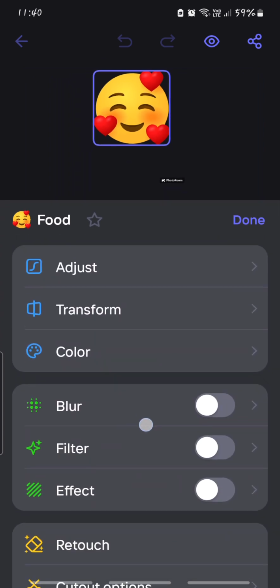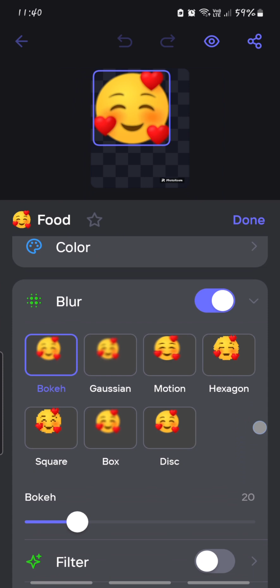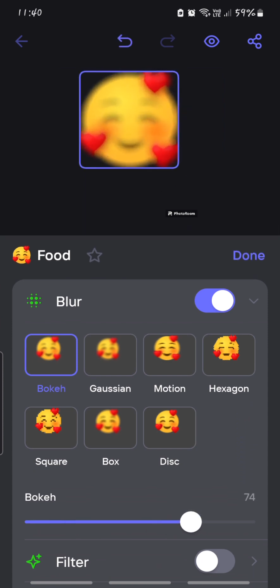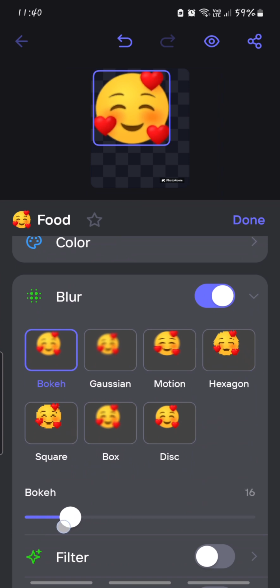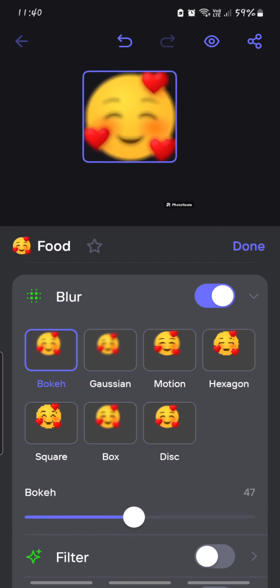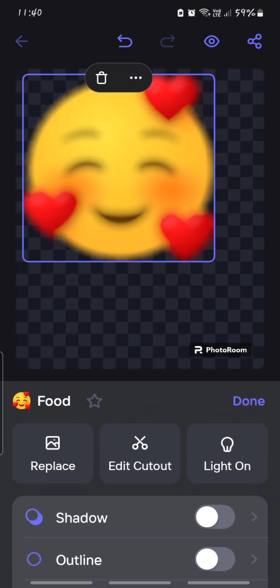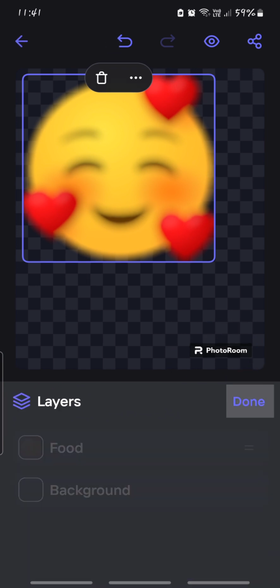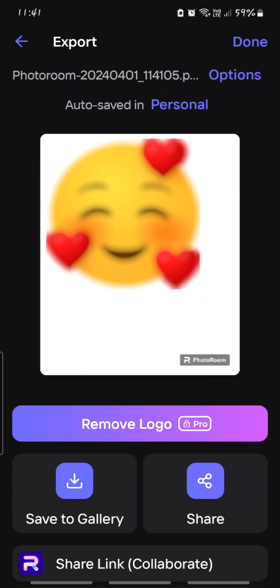and then scroll down to blur. Then you can select any one you want and then increase it. So I'll be going with this one now. I have increased it, or if I don't want it to be that much, just select it however you want it, just increase it and adjust it however you want. Then you will notice now that the Photoroom watermark is here, just like I said. That is the essence of taking it to Canva first. So we can click on done, and then save to gallery.